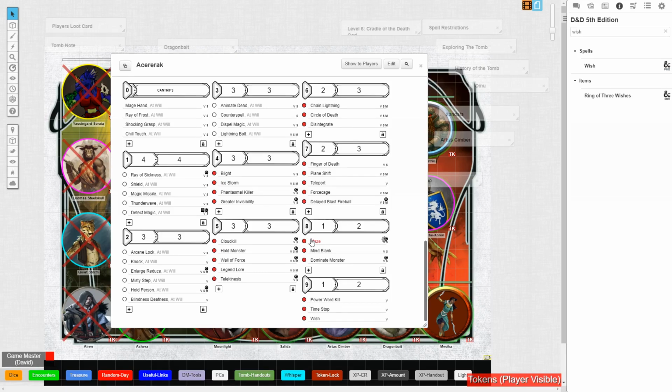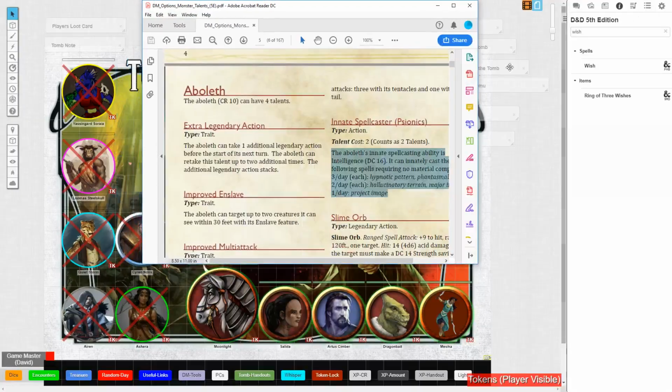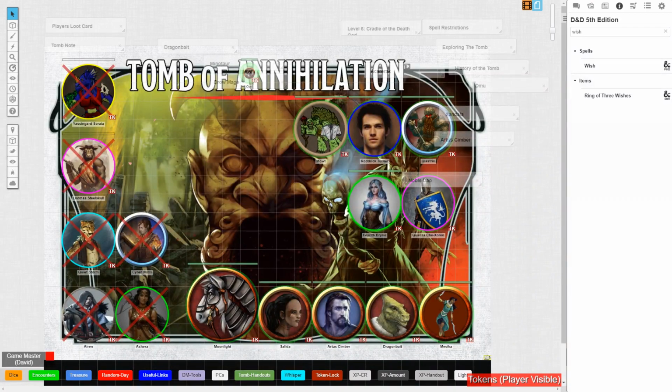All right. That is Acerak's sheet. Oh, whoops. I do have something else too. There we go. Okay, I need to go here. Sorry, I'm on a PDF file looking up something.